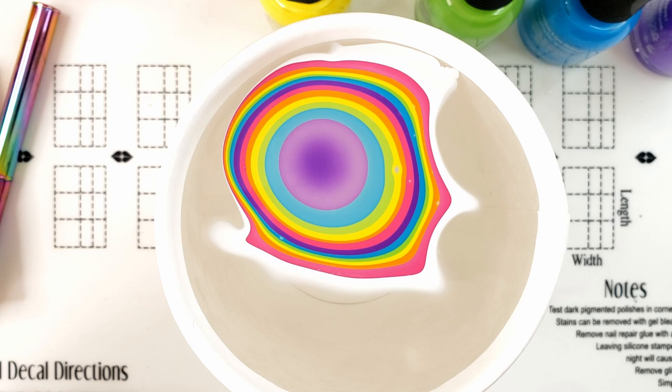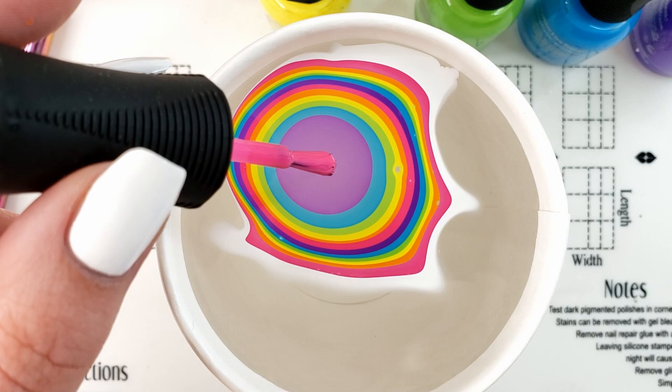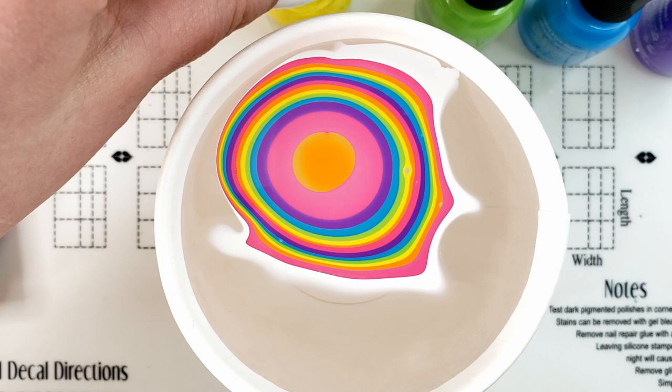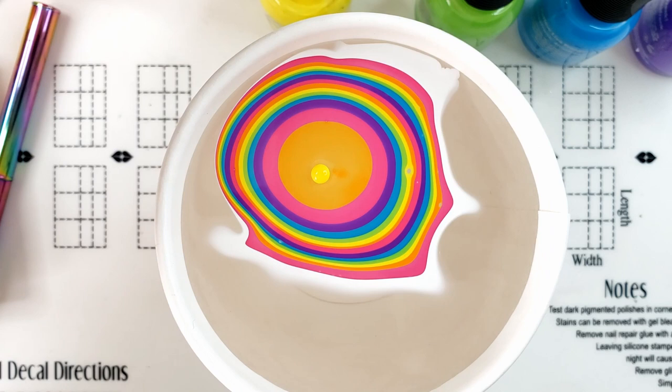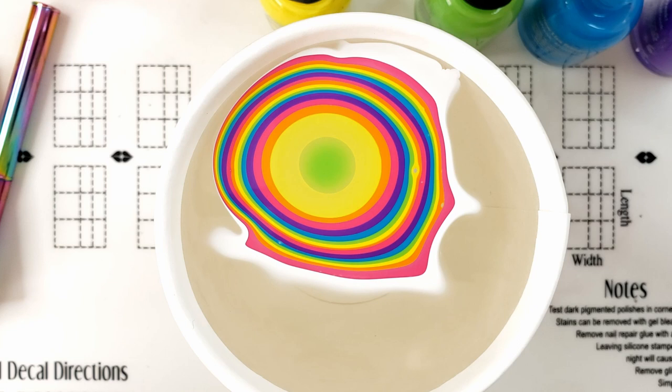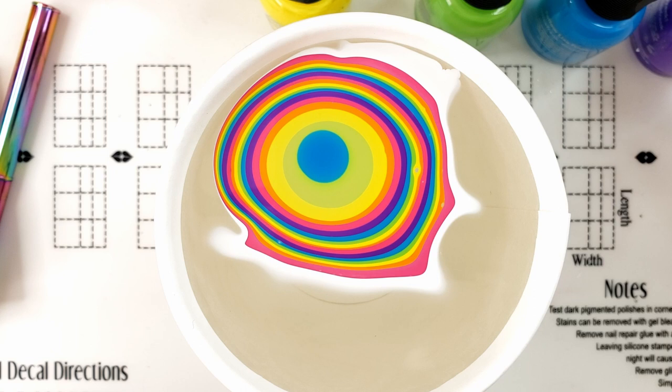I don't know. Am I supposed to fill it all the way to the middle? I guess let's do one more round of drops because I have no idea what I'm doing. I like these colors together though. I mean, I guess it's hard to screw up a rainbow, right? Oh no, it's just making it bigger. So maybe I should just call this round the last one. Oh, that was weird that it just sat right on the top of the water like that. Green. And then blue, and finally the last drop of purple.